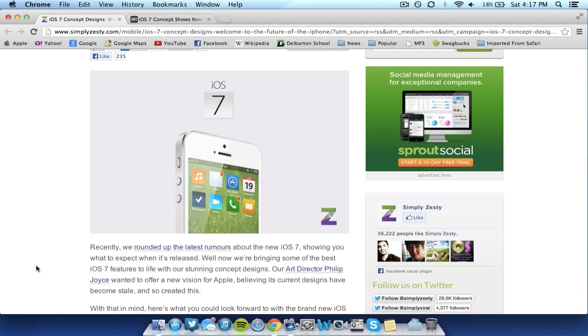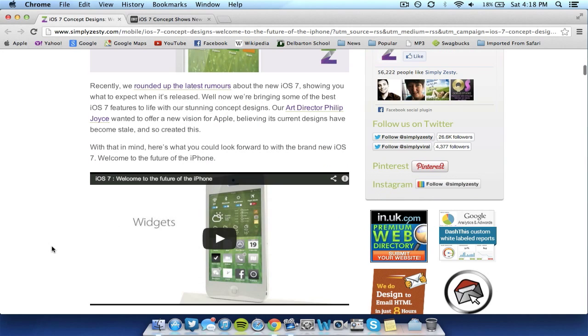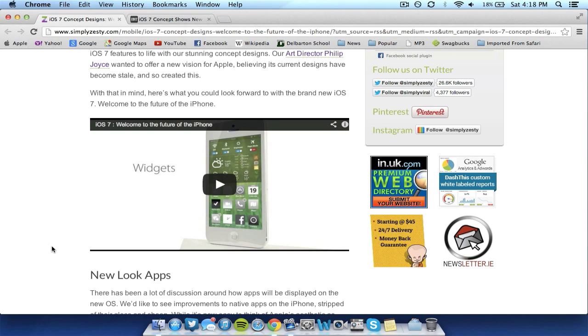Now, the main concept in iOS 7 is a lack of the current architecture of the layout of the operating system. Basically, instead of having realistic bubbly icons, they're going to be making it a flatter operating system. As you can see here, the icons are more like the Windows Mobile operating system, where they're flatter and square shaped, so that is a major change in the design, and basically this is what people are expecting the design to be changed to, but this might not be true. They may have other overhauls. All I know is there's definitely going to be a major design change in the operating system.